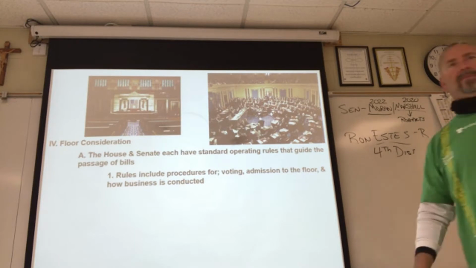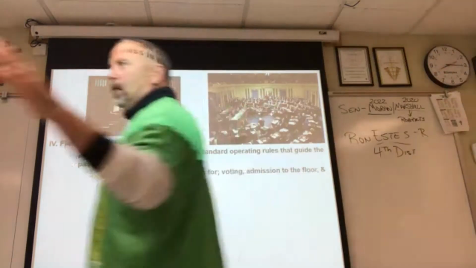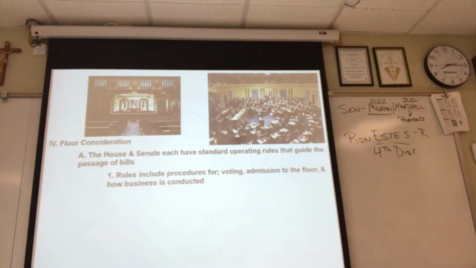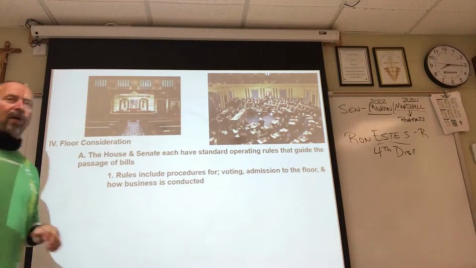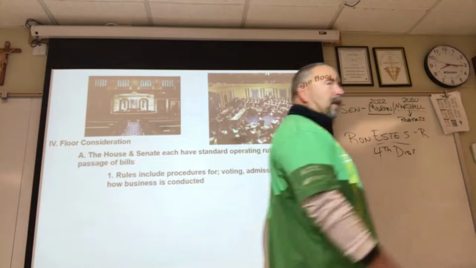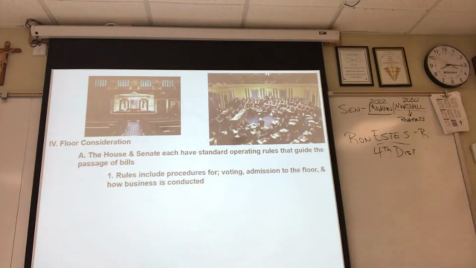So if I want to say something about McMullen over there, we disagree on this subject. I don't say, the fine gentleman, Mr. McMullen from Kansas, is really wrong on this issue. I say that to the chair. I don't say it to you. You know what I mean? So you don't have individuals going back and forth with each other on the floor. This is parliamentary procedure.